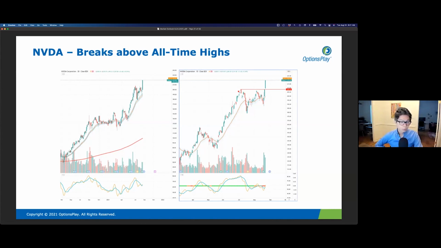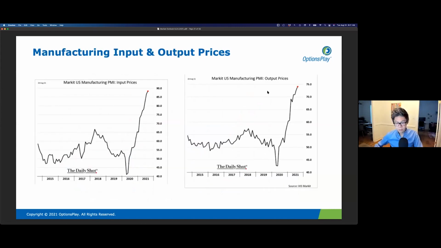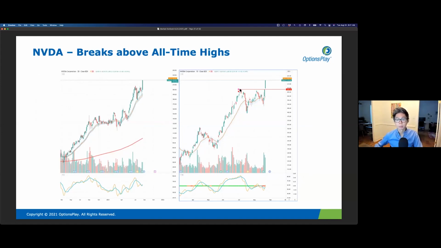So the big one, I think probably the biggest one to pay attention to, was the big move we saw here from Nvidia yesterday, breaking out above the 208 all-time highs. A fair amount of volume on all moves here, so this is one that looks like it can continue to push higher on a stock that's fundamentally extremely positive here at the moment.